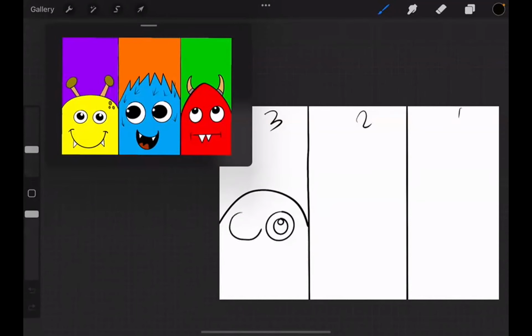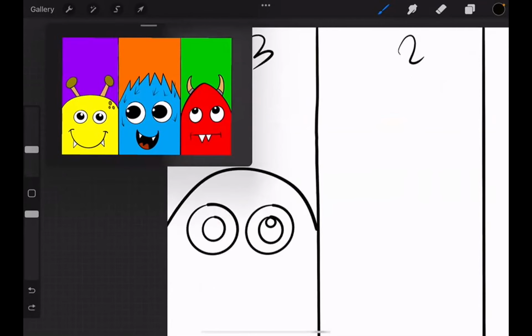If you have your own style of drawing eyes, you can try it. Don't mind at all. It's okay to make mistakes.